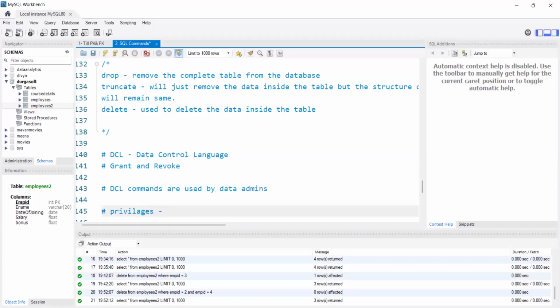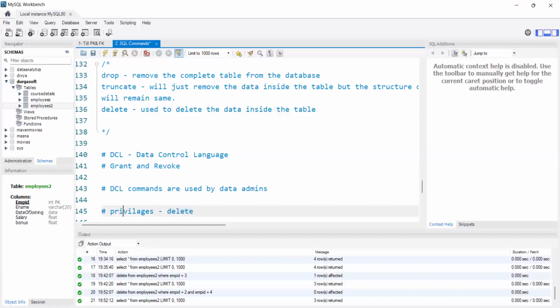There will be some privileges, especially for granting and revoking. And for deleting also, we don't have delete privilege or delete permission. If we try to execute the delete command in real time, you cannot do that. You will get an error stating you don't have that privilege.